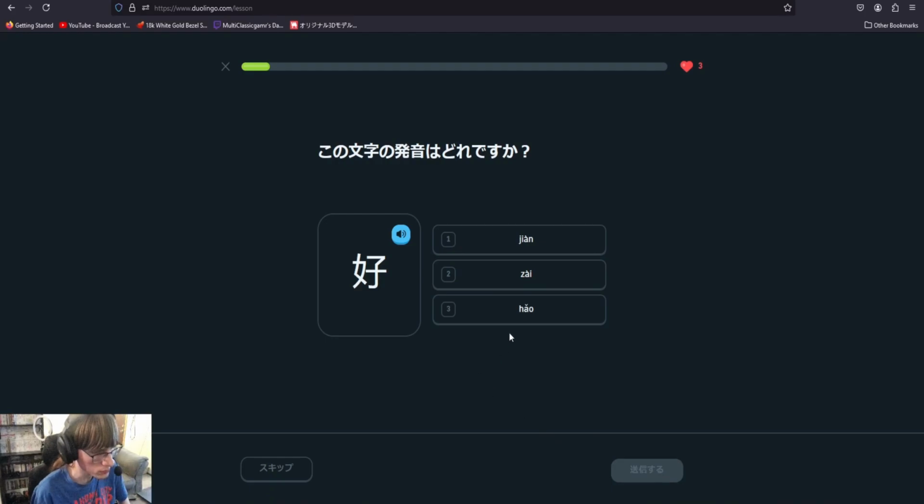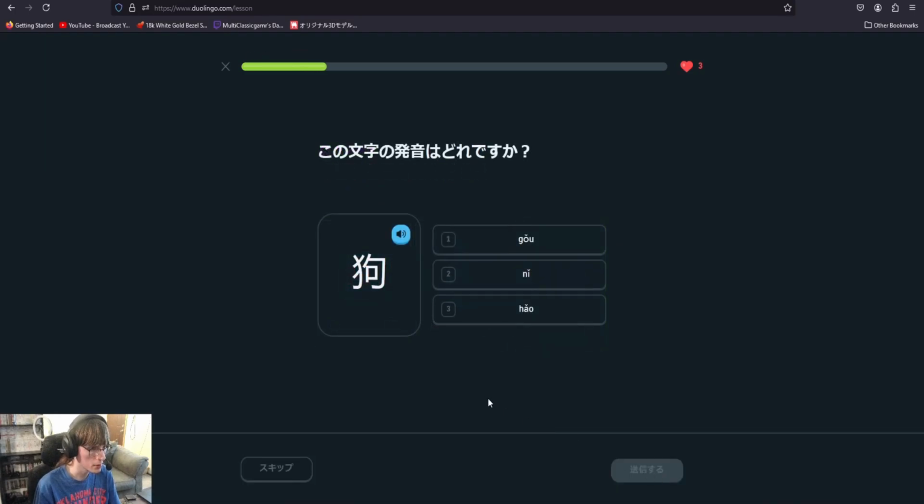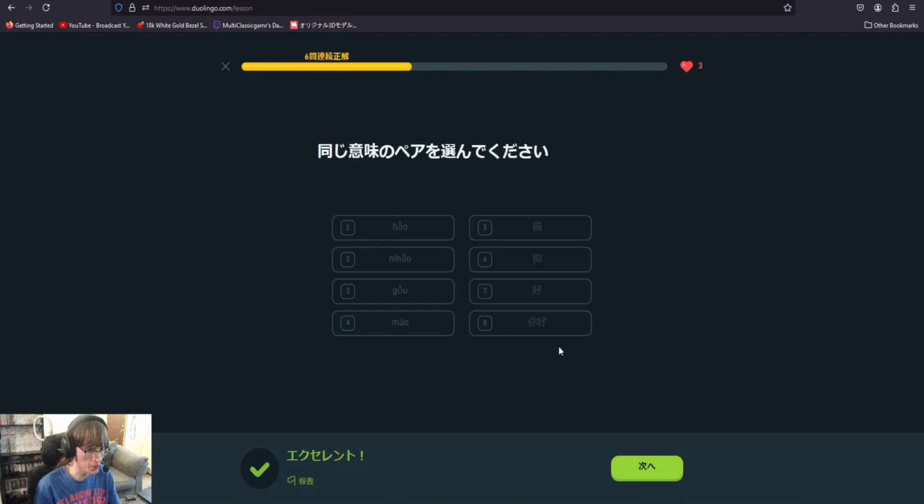好，你好。So here I can tell they're testing pronunciation, and then Mao, or Neko in this case for Japanese, becomes 猫 Mao in Chinese. 狗 Go. 猫 Mao. I think this word onaji means the same. Kudasai means please, so yeah, it's telling me to match the pairs here. So how? 好，你好，狗 Go. So the first words they teach for Japanese speakers in Chinese are cat, dog, and hello and good, basically.